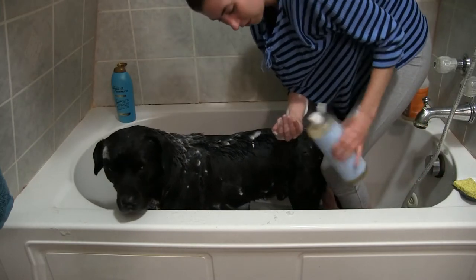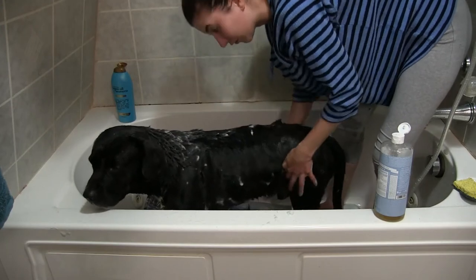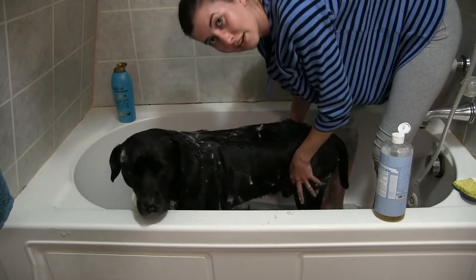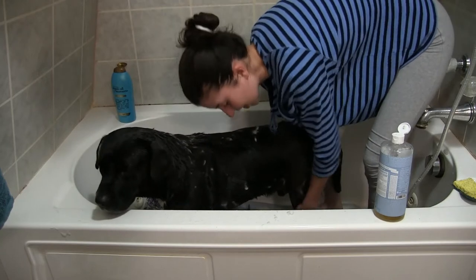Alright, so we do some workouts every time he eats where I put him on his legs and I rub down his muscles so he doesn't lose muscle mass, and he's actually been gaining more muscle mass because I can feel it throughout every day that I do this for him. Twice a day, actually. So he can stand up without me having to hold up his back end the whole time I'm scrubbing him down back here. I used to have to.